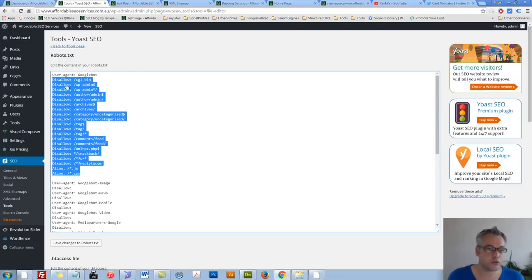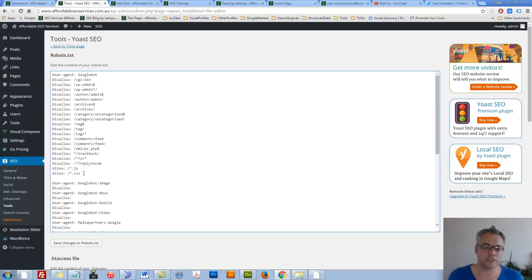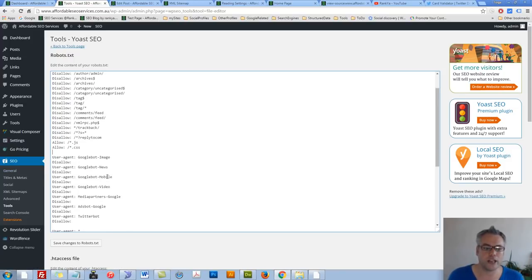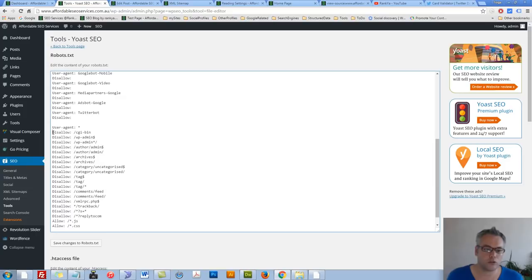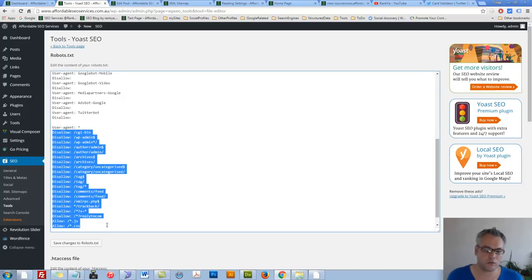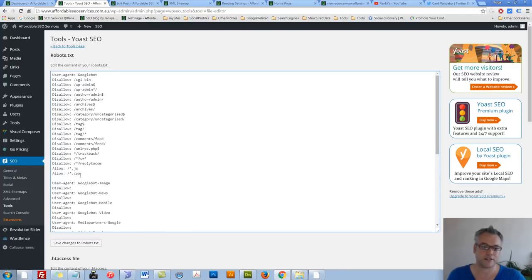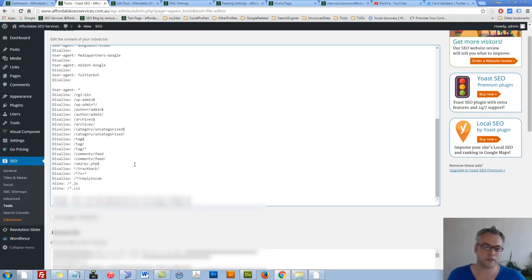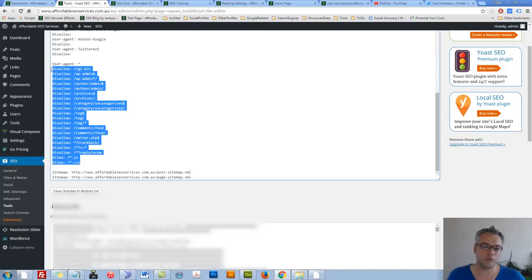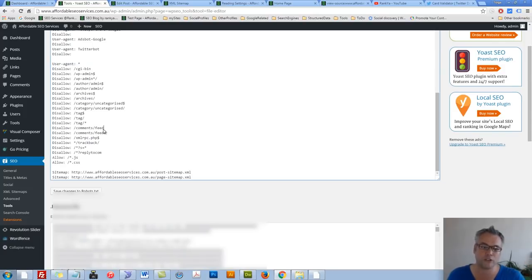This covers Googlebot, and use any of these while allowing these two here. For all the rest, you can do the same thing. Same directives for Googlebot and also for the rest. So work on these. You can safely use these, no problems.